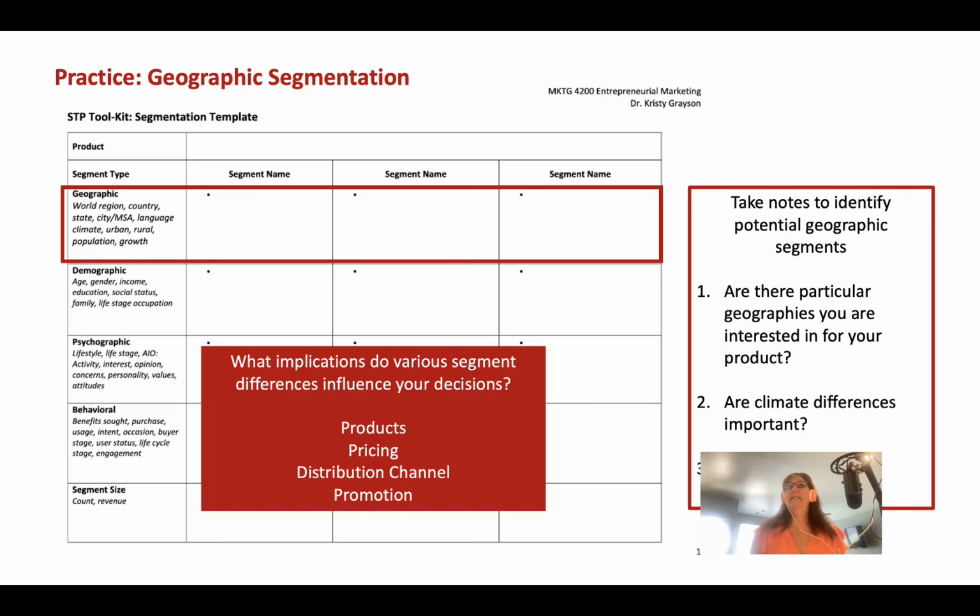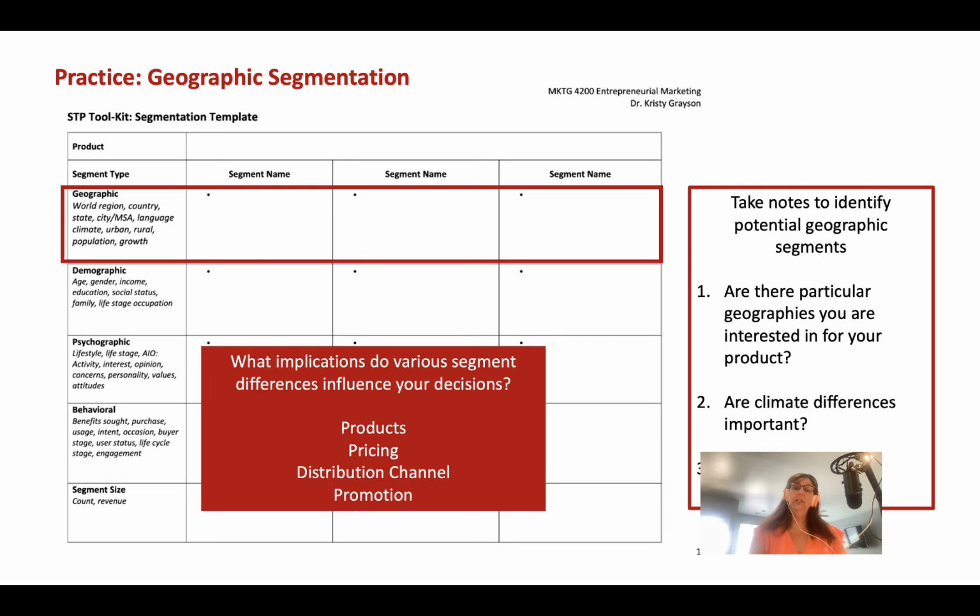I may have corporate Fortune 500 companies who are looking for marketing help. I may have small businesses or entrepreneurs who want to build a product and bring it to market. So those would be 3 distinct types of segments that I would be interested in.